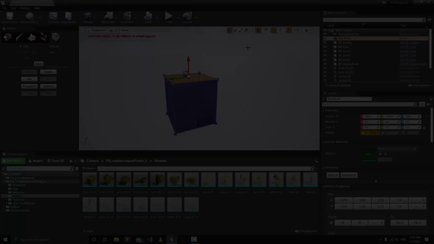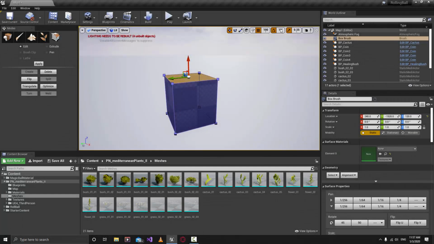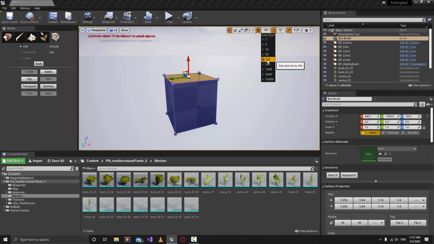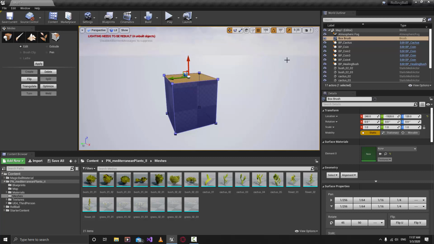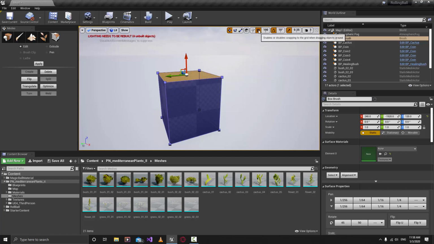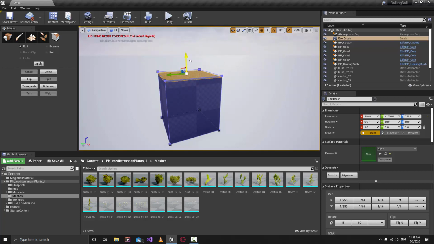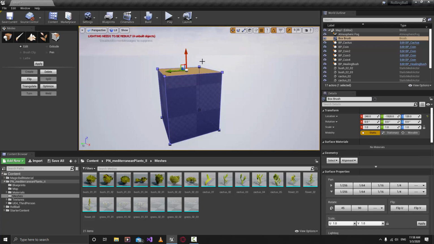And that is the same thing for rotation as well. We can set the rotation value in here. This is a snapping grid that we can use to create our environment. I'm going to set that to maybe 100, which is a good value. And if you wanted small values that were not in here, for example, you can set it to 1 as well. You can move it by 1 value.